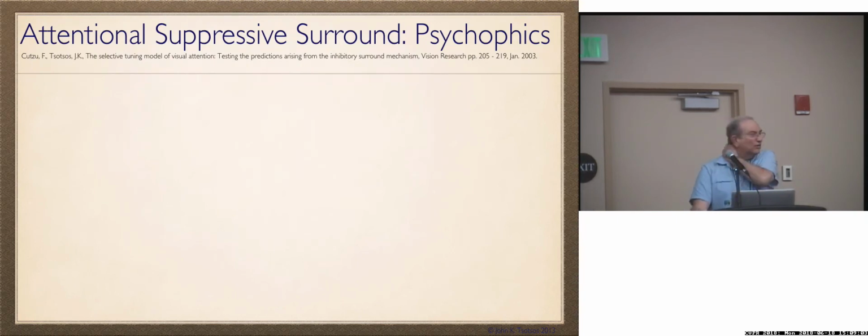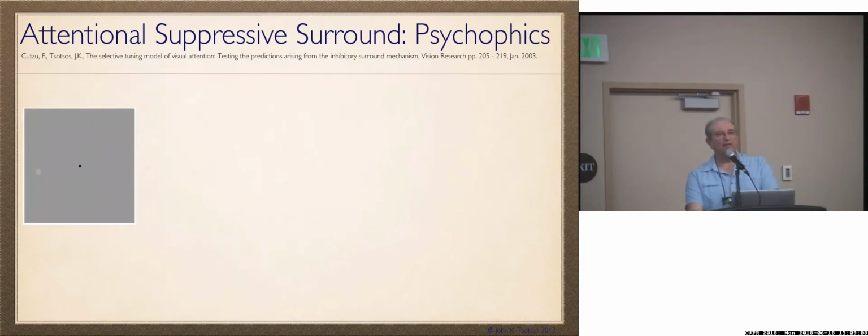So with my postdoc, Florent Kutsu, we did an experiment. It goes like this. Suppose I'm asking you to fixate that black dot in the center, and I show you a cue, that gray disk on the side, and I tell you to attend to that cue. In other words, put all of your spatial attention onto that cue, because in that cue position, a letter will appear. There's going to be a bunch of other letters, but that one really matters.